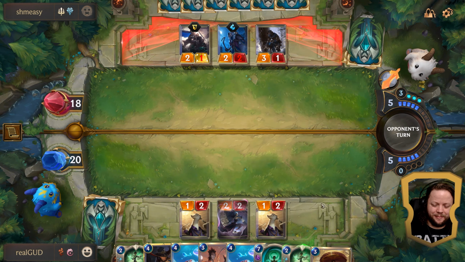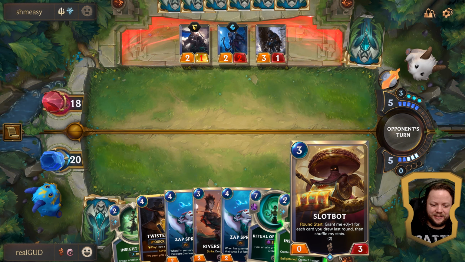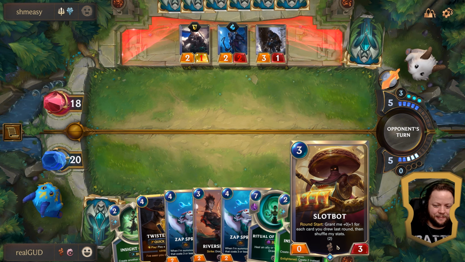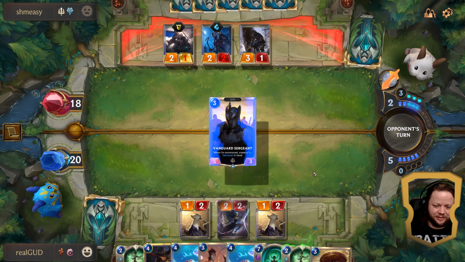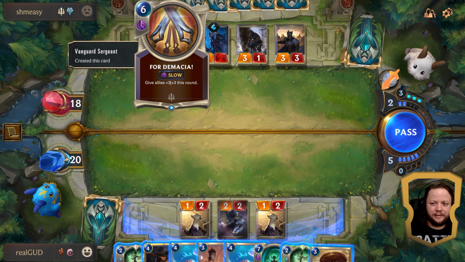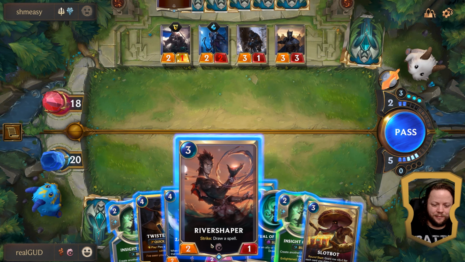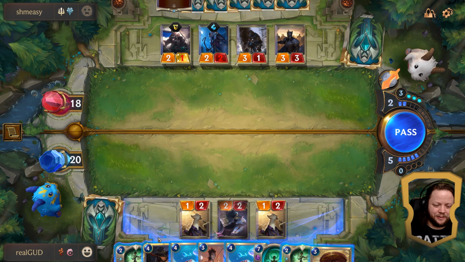Hello there, Mr. Slotbot. We have been waiting for you. So if we don't play Twisted this round, we do play Slotbot. And if we do play Slotbot, we get some really, really good value out of him because next turn he's just going to get buffed for 2. That's a bit concerning. Thankfully, they don't have the mana for Demacia yet. Otherwise, that would be even more concerning.